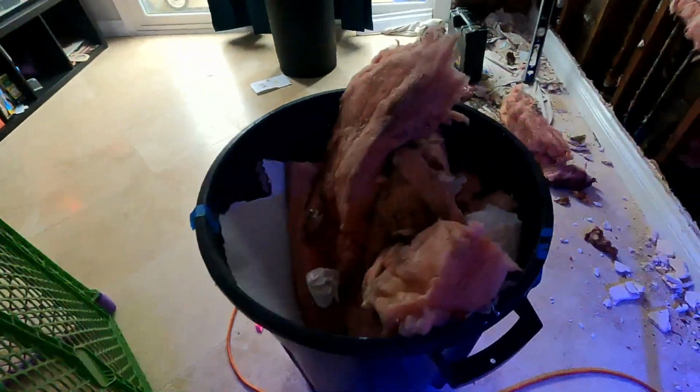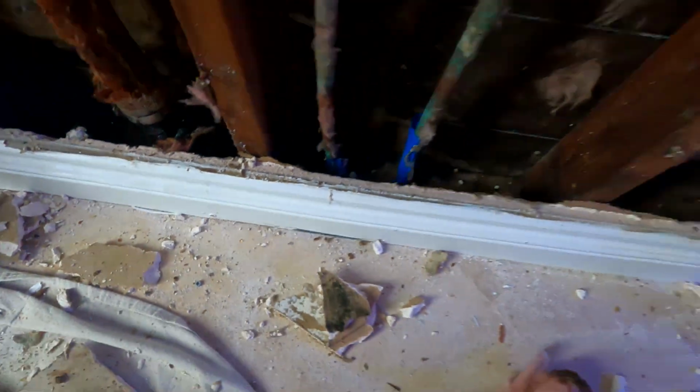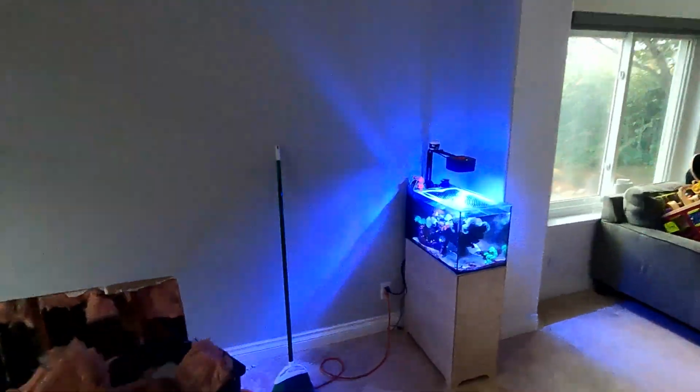So I had to start tearing the wall apart to figure out what is going on. It appears that there's multiple issues, from some wood rotting out to some shoddy electrical work, and then a pipe from the upstairs not draining properly. So ultimately, this entire wall has got to come down, but before I do that, I gotta move the Fluval.